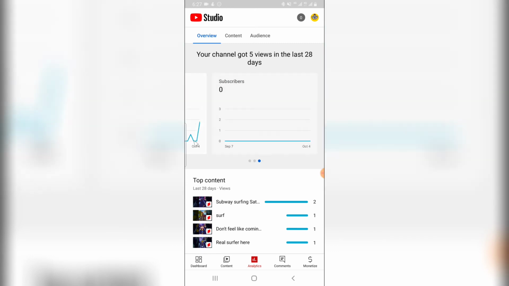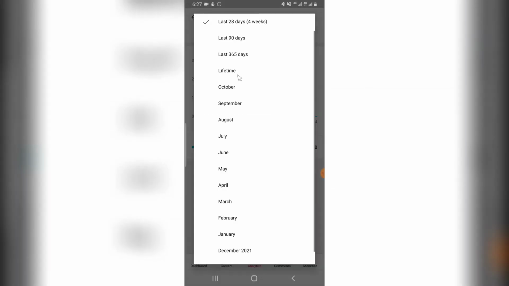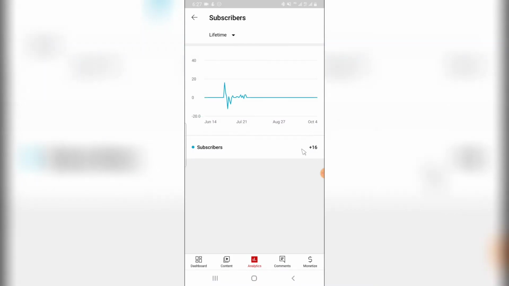Now swipe left and this is the subscriber section. So when you click on the subscriber section, you do the same thing like I did previously. Click on the drop down and select lifetime, and you're going to see your lifetime. Now this one is not tricky. This is exactly what you see is what you get. So even though the subscribers are coming from short or subscribe or long, they are still the same thing. So you can notice right now it started counting from January 14 and this is October, and it's also 2022.